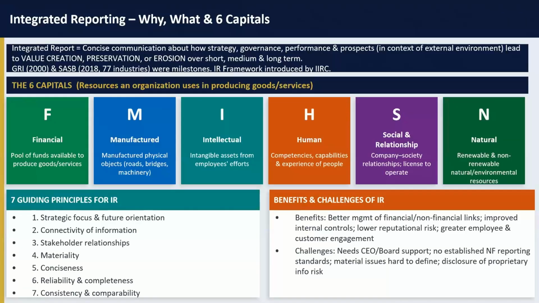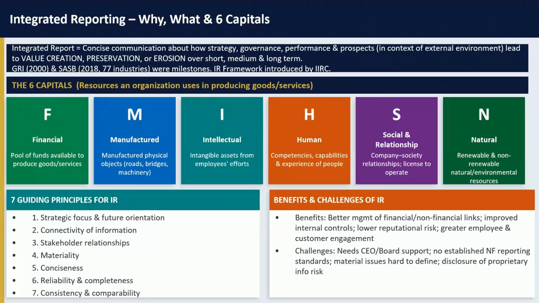Then comes conciseness. Conciseness means, as it is more about the non-financial information, the answers should be concise. That means not so elaborative. In a brief manner, in a short and crisp manner, we have to deliver this integrated report. Then comes reliability and completeness. In all aspects, integrated report should be complete. It should help us completely understand the prospects of the business.